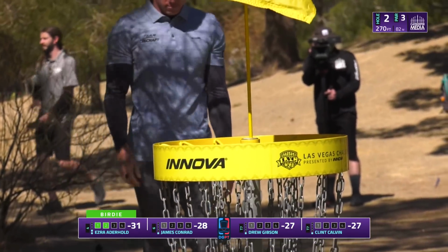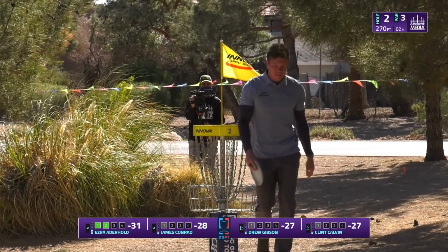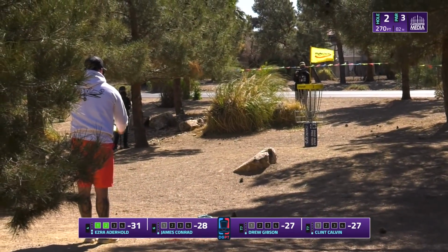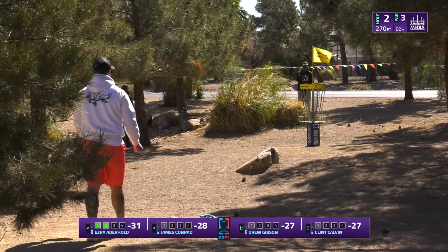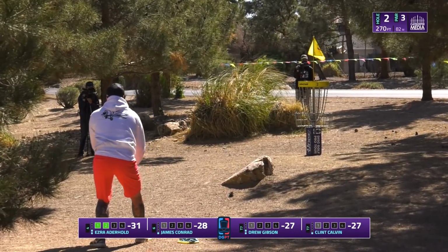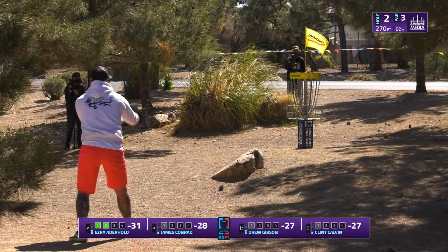Hard to tell how far that one was, Brian. Definitely outside the circle. Jams it. Yeah, that was about 40, 45 feet. And again, we've mentioned this in previous rounds. We've seen him hit putts from that distance routinely. He's got that timing on the step putt dialed in. Consistent setup every time. The routine is very similar. Here's Drew with his Penrose, his new putter.